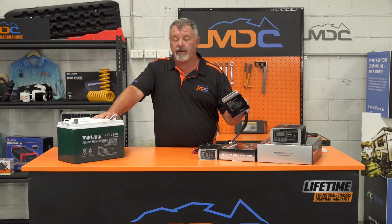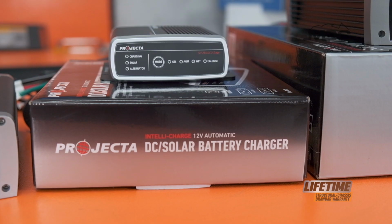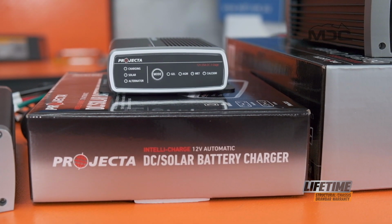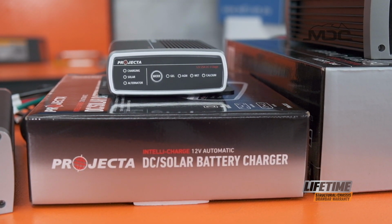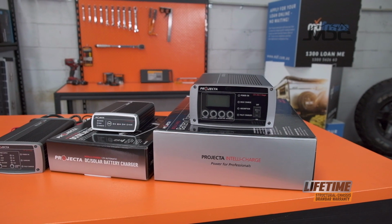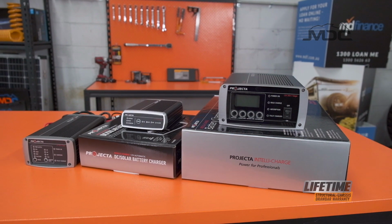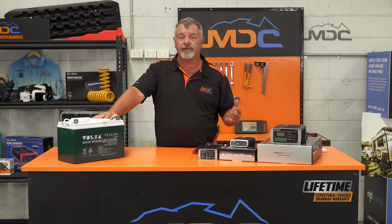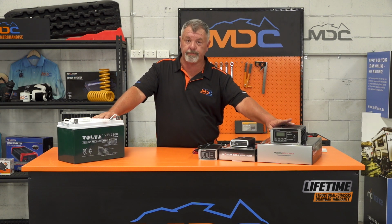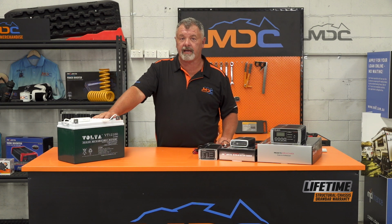Your IDC 25 controller is a 3-stage charger. So if you've got a Caravan that's sitting outside, it will constantly top up your batteries and will go down to a float charge as well. Not quite as good as a 7-stage charger for peak performance and longevity, but still very, very good. So if you're using a Caravan cover, remember, you must plug in and charge via the 7-stage charger because your solar panels simply aren't going to work underneath that cover.